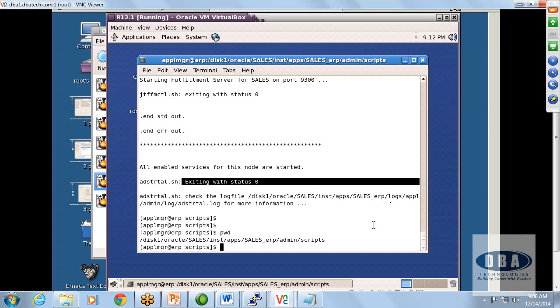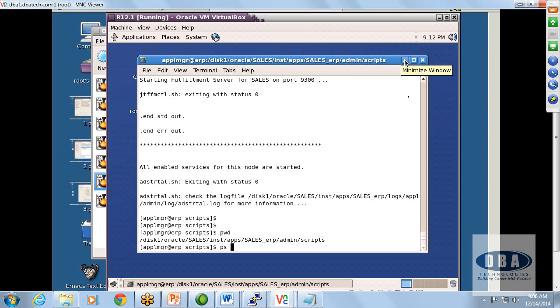That was with 12.1.1; it was not the case with that. So anything other than 0, just stop the services by using adstpall, stop all, with apps and apps password, and it is going to stop all the services. Then start it and you will get 0 status. Once in a while you get that. If at all you get that, that's the solution for now.